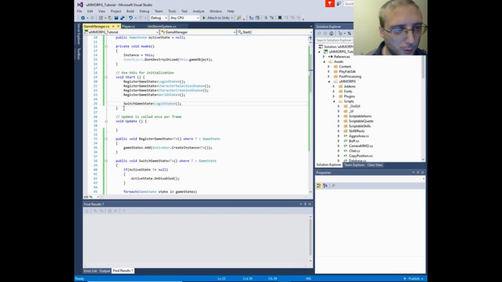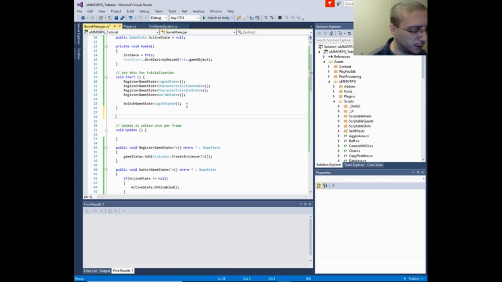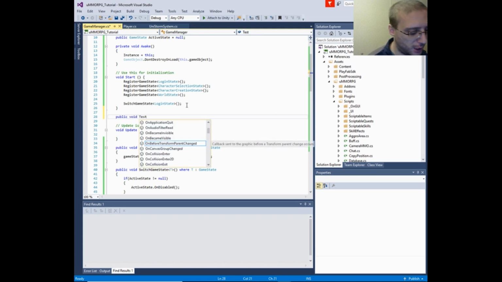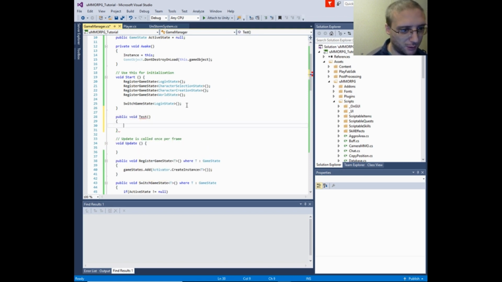And now in the game manager, I'm just going to make a public void test and do switch game state, character selection state.